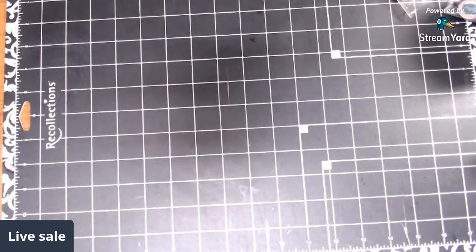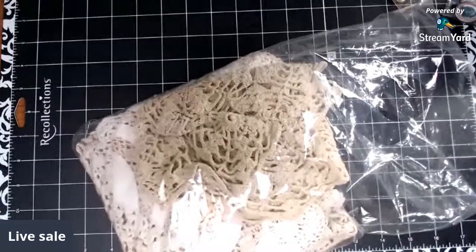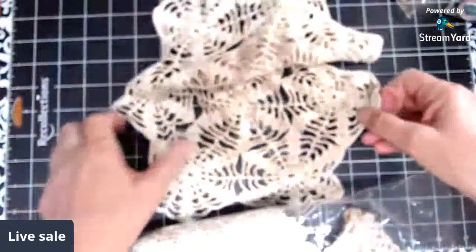Let me go over. So I'm still working on a lot of things, but so far I have this bag here, which is full of doilies, and they're mostly all vintage, and I think there's some table runners in here.